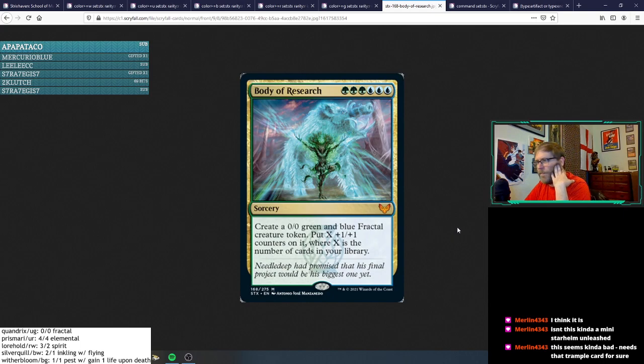Yeah, it needs the trample common. The trample common seems kind of insane in Quandrix to me. There's a few different ways to make a really tall creature. But yeah, I don't know if I'd take this one very high. It's just the casting cost is kind of brutal. But if you are in Quandrix, you should be able to pull this off. I don't know if it's bad. It's just not the kind of card I would want to first pick.